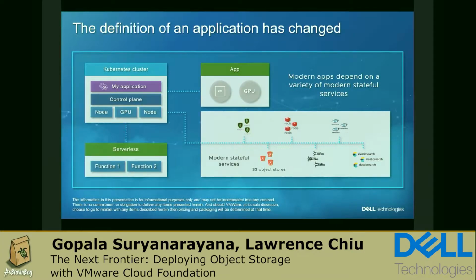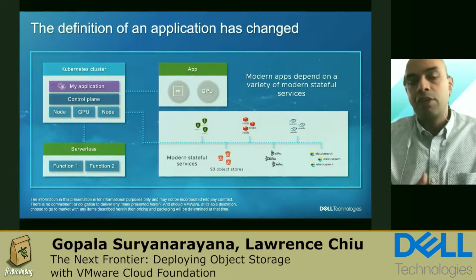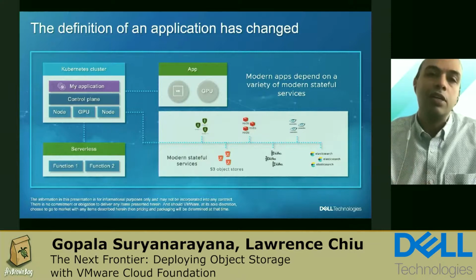Rather, they use self-service S3 endpoints for their storage needs, and they directly deploy their stateful volumes and persistence over these object stores. So object stores are also very flexible in the sense that they will service big data applications, analytics applications, as well as regular test dev applications that need ephemeral storage. So object stores come up as a very compelling use case for our modern applications in the enterprise. Likewise, we also see several other applications like MongoDB, Cassandra, and other modern databases, Redis, Kafka, and such other stateful services to suit these modern applications requirements in the enterprise.